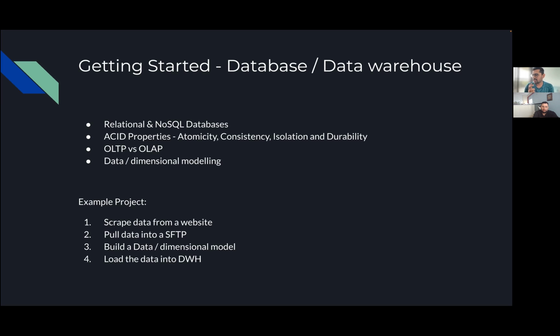And an example project for this is, again, you can scrape some data from a website, pull the data into an SFTP directory as CSV files, or Parquet or Avro, or anything that you're comfortable with, and then build a data or dimensional model in a database. You can even build it in PostgreSQL as well. And then load the data into the data warehouse and try to process that as a data model. So you can probably start here for dimensional modeling.